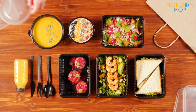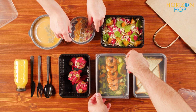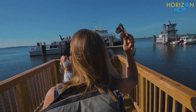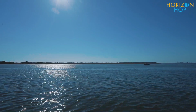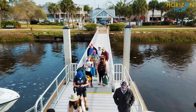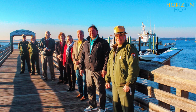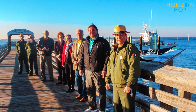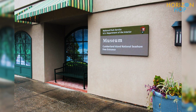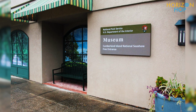While packing for your trip, don't forget to bring plenty of food and drinks, as the park is very secluded and remote. To get there, you'll want to take the ferry to the island, which runs most days of the year, with departures at 9 a.m. and 11:45 a.m. and returns at various times throughout the day. Just keep in mind that during the winter, the ferry doesn't run on Tuesdays or Wednesdays, and there is no 2:45 p.m. run. Also, make sure to stop by the Cumberland Island National Seashore Museum in St. Mary's to get a sneak peek of what offbeat places await you on the island.